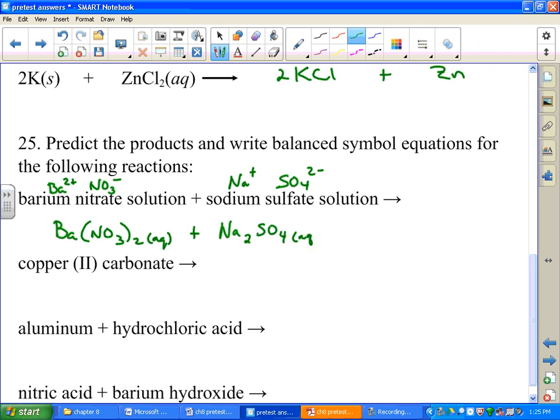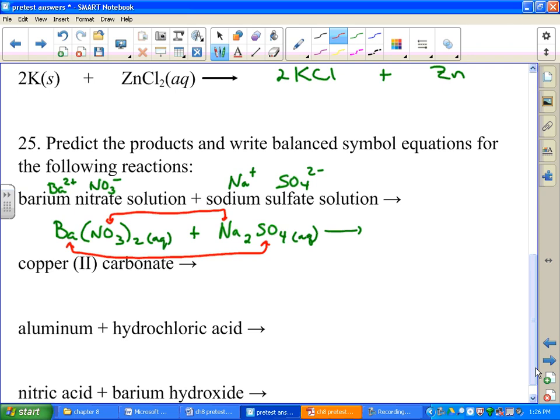And that's also aqueous. Now this is a double replacement reaction. I need to go to the solubility rules, and I need to check the following combinations on solubility. I need to know if sodium nitrate is soluble, and I need to know if barium sulfate is soluble. All nitrates are soluble, and all alkali metal salts are soluble, so sodium nitrate is definitely soluble. Barium sulfate, however, many sulfates are soluble, but silver, lead, and barium are not. That means barium sulfate is a precipitate, and this reaction does occur.